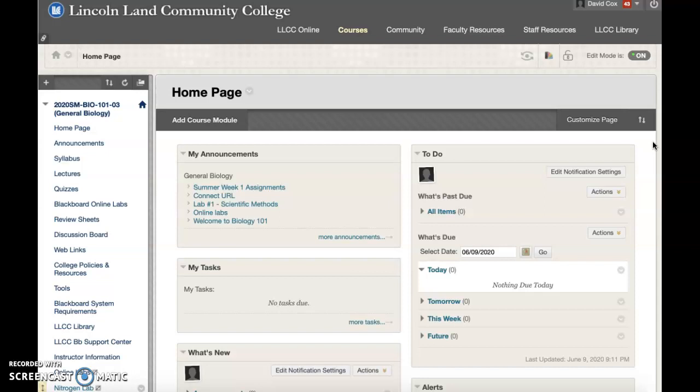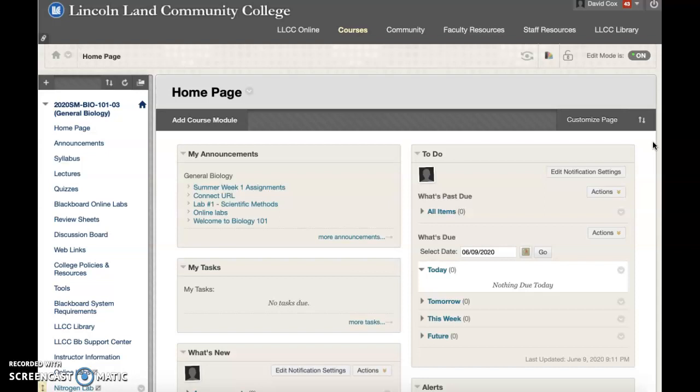So all the labs are going to have two parts. One part is virtual, which is done through the Connect course or the Connect system. And there's going to be a virtual component and then a homework submission in the virtual side of it. And then the second component is what we're calling the hands-on kitchen labs, to try to do some hands-on stuff with labs. That is housed in Blackboard.